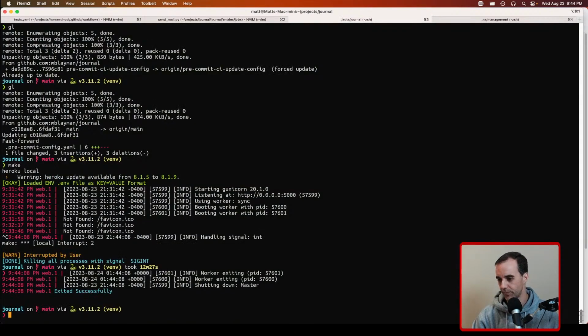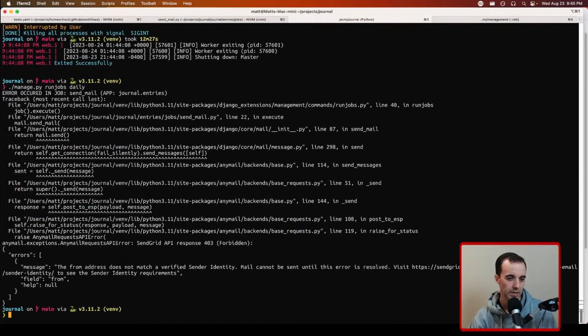So let's try it. In order to try it, that would be a manage command, and I probably have it in not one of our check commands because that's things we ran last time. But here we are, run jobs daily. Let's see how this goes. So hitting enter. Okay, hopefully my email is not just on display in this process.